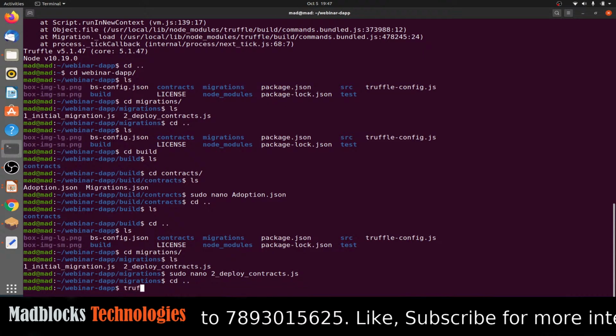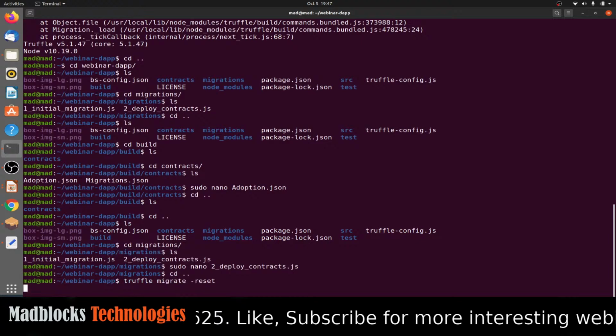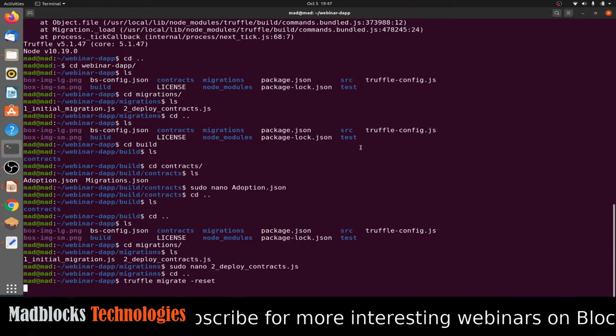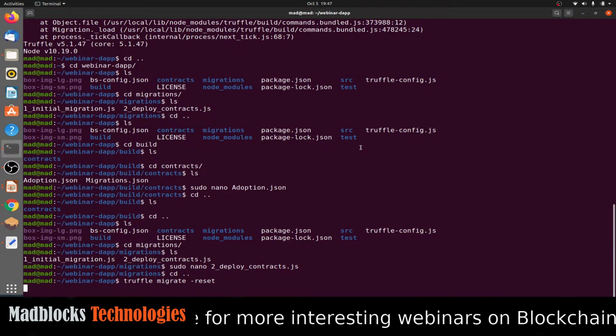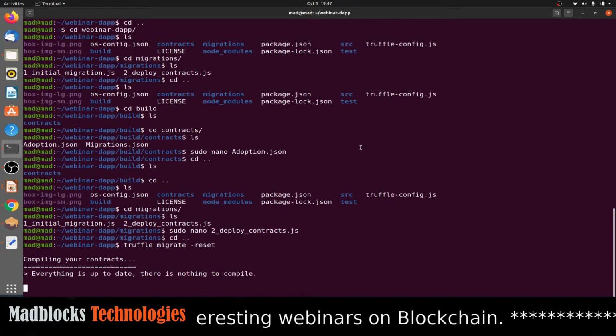This time let me reset. truffle migrate --reset. As I have migrated previously, I am resetting it. Now the smart contracts will be compiled.